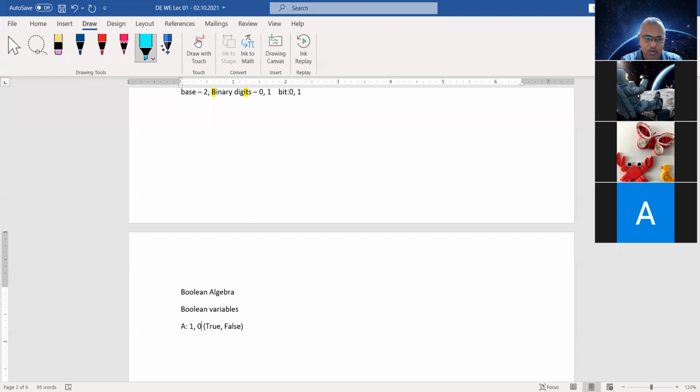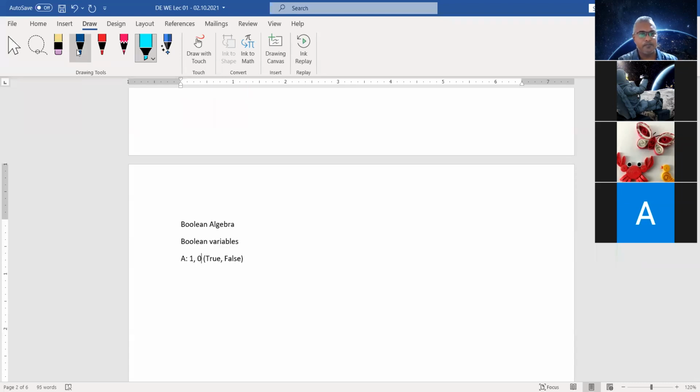1 and 0, that's true and false, like that. But when we take those things there, we have this A. A is a Boolean variable. When A is 0, we say it's A bar. When A is 1, we say it's A. Because A can have only two values. A may be 0 one time, A may be 1 one time. When A is 1, we say it's A. When A is 0, we say it's A bar.